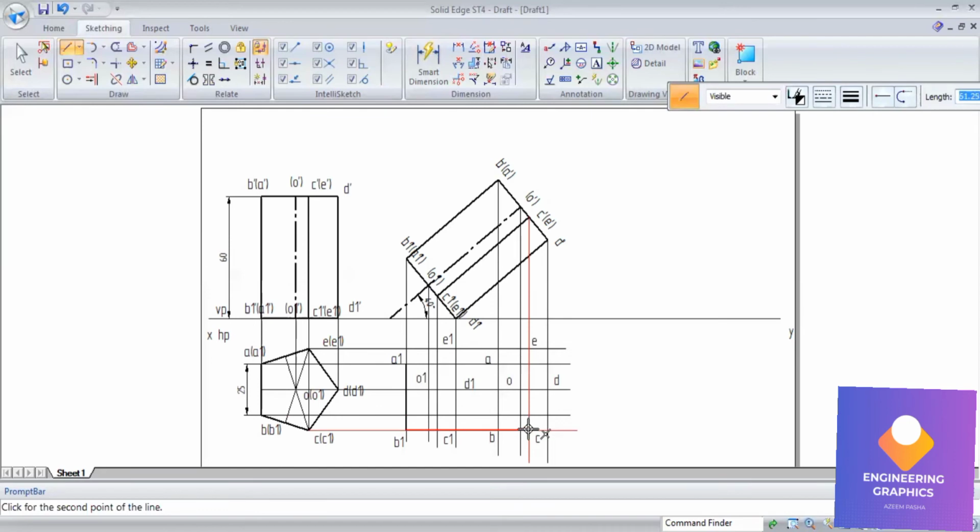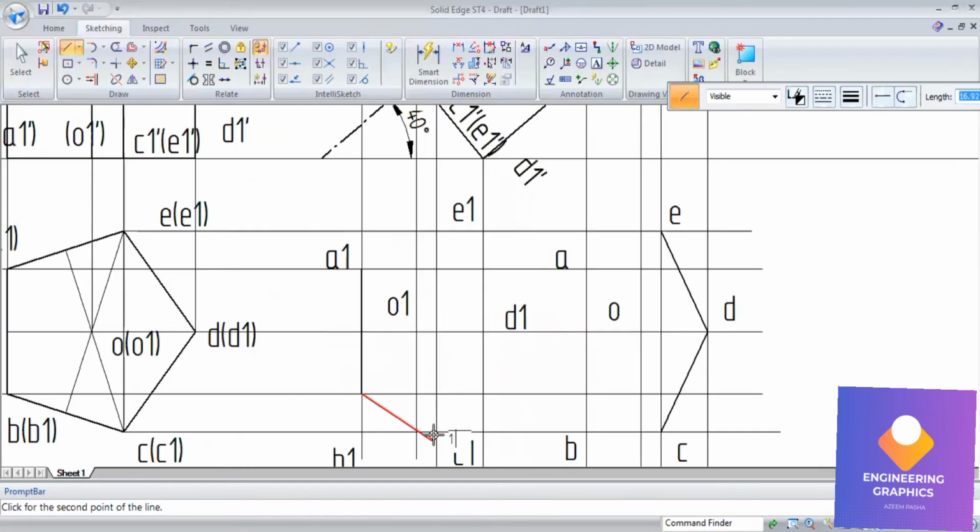Okay, you can see here I have made a mistake. The B1 and B point, I have to take it a little bit inside. Okay, that is a mistake there. So I'm going to change it. You can see that. So I'm deleting it, and again I'm going to construct. You can see, that B1 and B, I have to take it a little inside. It is ending there. From there, from B1 to C1, you can zoom in. Then connect.